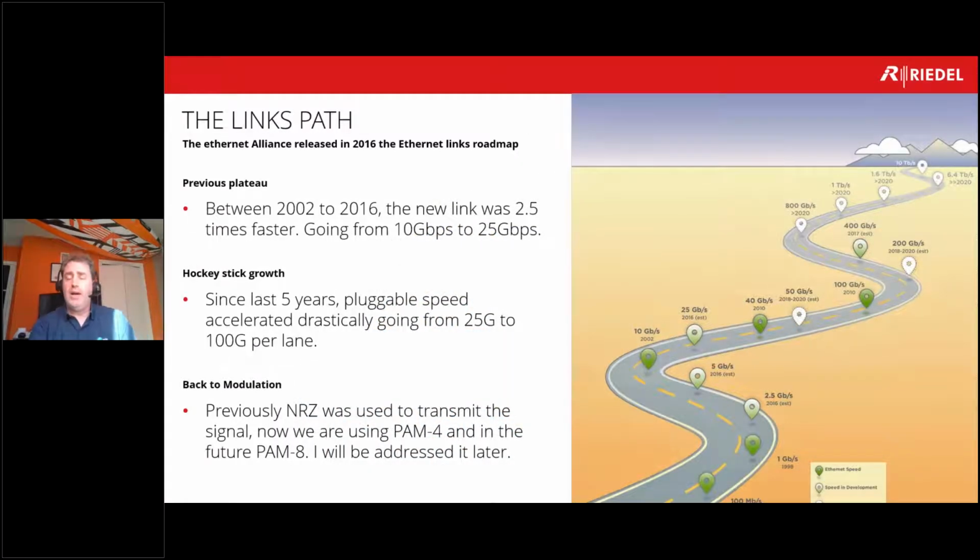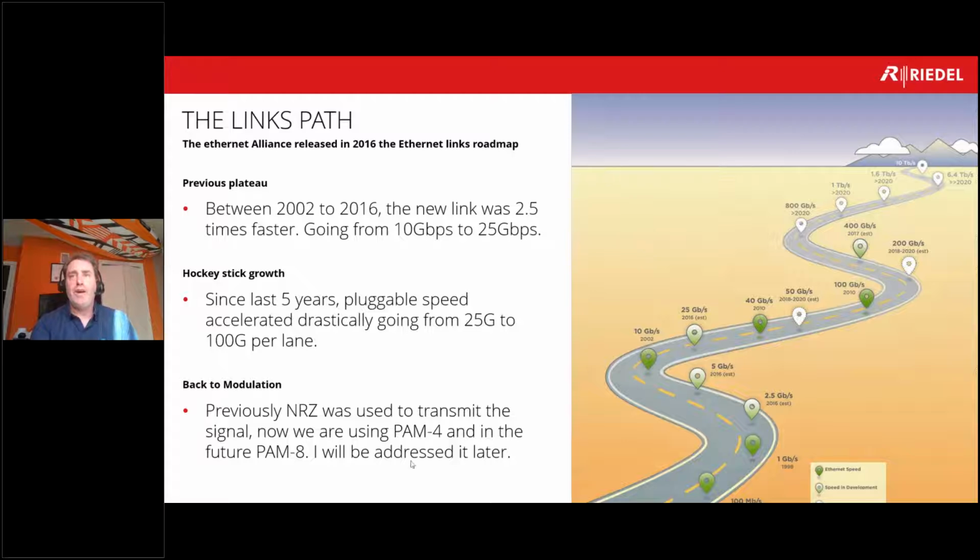And basically, the cool thing for you to see is we are at about 400 gigs. If you try to find pluggables at 800 gig, it's the early days. So 800 gig is the next stepping stone. Then we move to 1 terabit. Then we move to 1.6. And if you look here, they didn't place any time on the 10 terabit, which is far from 10 gig, they did not put a timeline on it. So basically, that's the speed we can envision moving in the following years.